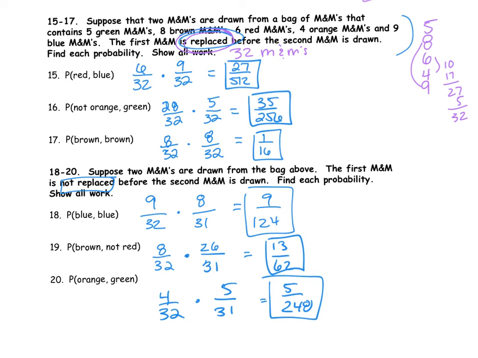Okay, so hopefully watching this, even if you didn't get these right the first time, listening to me explain it gives you a better understanding of the difference between the two and how to find the probabilities. Remember, this is called compound probability, so it's 2 probabilities. You're multiplying to find your final probability.